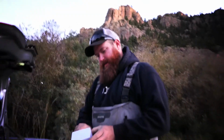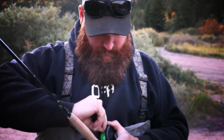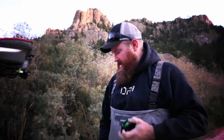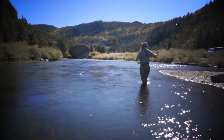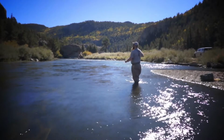So basically it's like the weight of the line: the bigger the fish, the bigger the weight. For standard Colorado fishing, you want a 4, 5, or 6 weight. Bigger than that, like for streamer fishing, where you're throwing a bigger bug, those are going to be more like 8 weights. This one here, I got a 6 weight because I wanted to see what it would do for throwing streamers too. I was curious about that. That's why I went with 6 instead of 5.